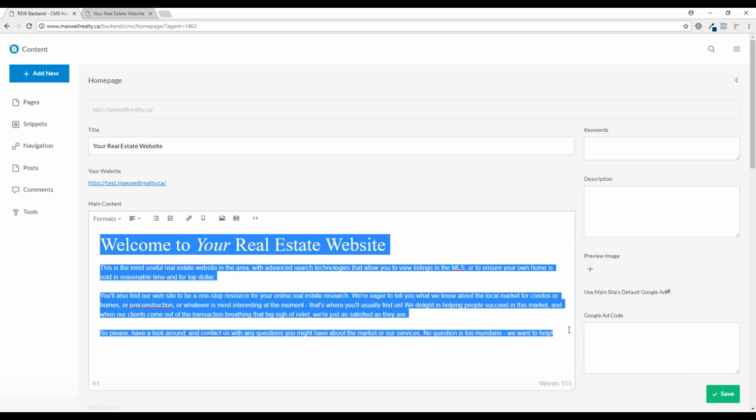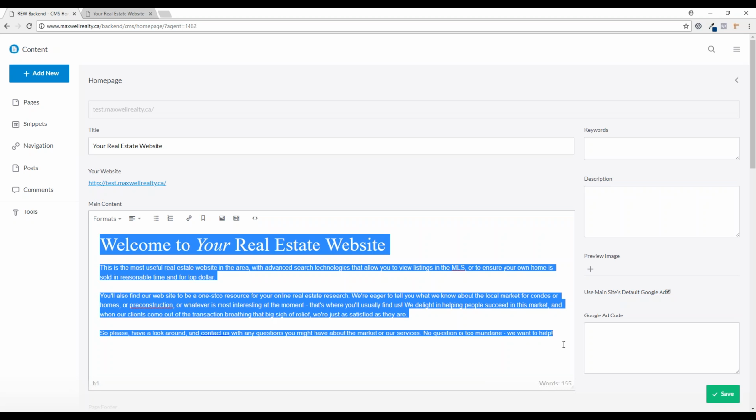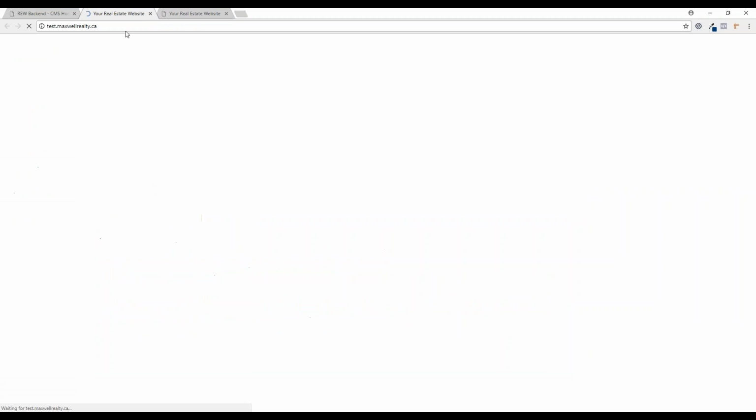What the WYSIWYG editor is, what it means is what you see is what you get. In basic terms, what you type in here, what you are seeing is how it's going to look on the front end. However, there is going to be additional items like the background feature, the search bar, the footer, but for the actual content section, that's what this is going to be here. And to get an example of what that looks like, I'm going to click here where it says your website, and this will give you a quick link to look at the front end.